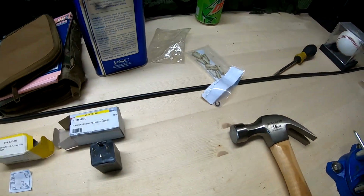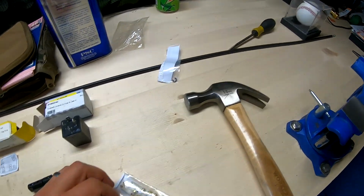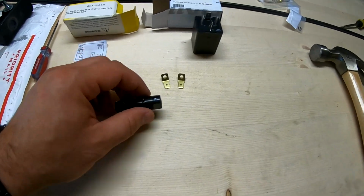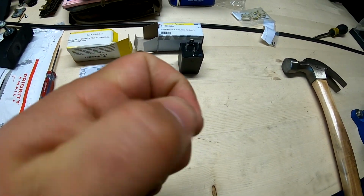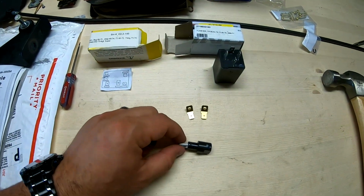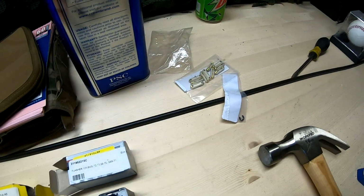So, and I did get these. These are some 8 amp fuses, but this came with it. This came with an 8 amp fuse. So if I would have known that, I wouldn't have got them. But they weren't that expensive.